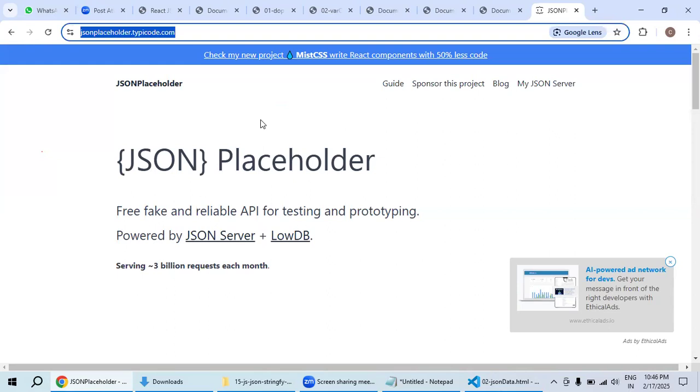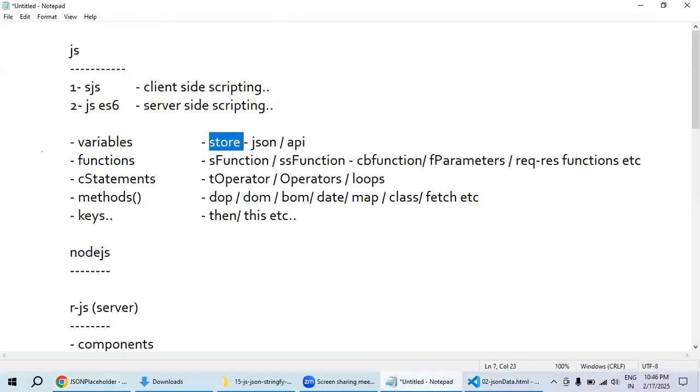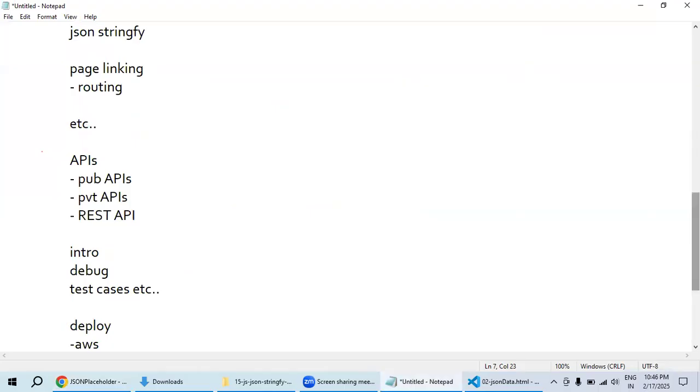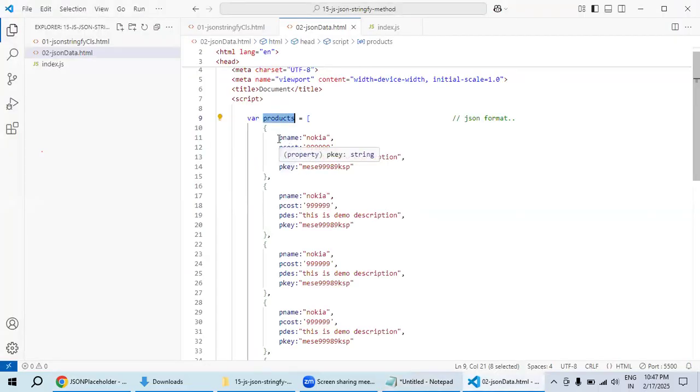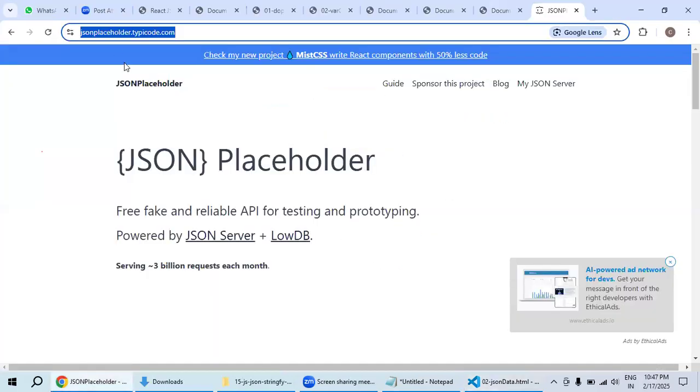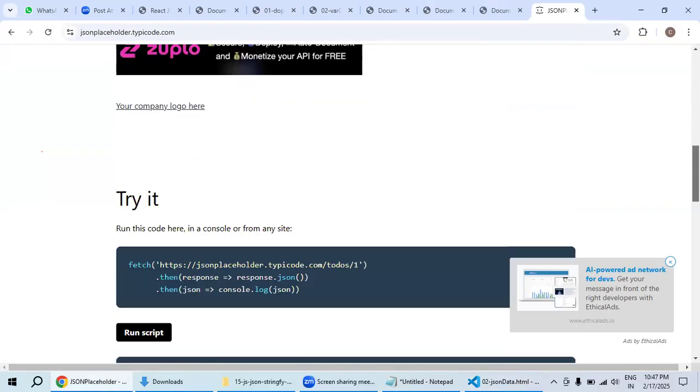Whether REST API, public API, or private API, which we discussed for React.js, an API is nothing but a web URL, and that URL contains some data. But here in this variable, the data is stored in the variable only. Here it is not an API, but the variable is carrying JSON data. Here it is a variable, there it is a web URL, but the data is in JSON format.